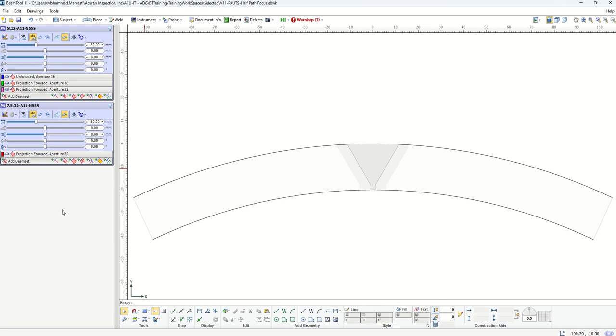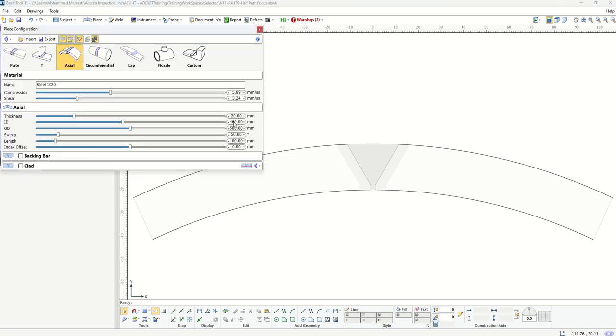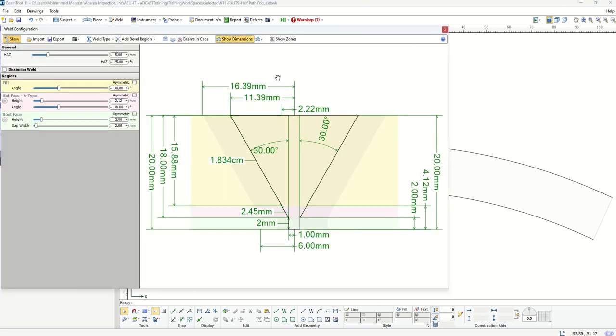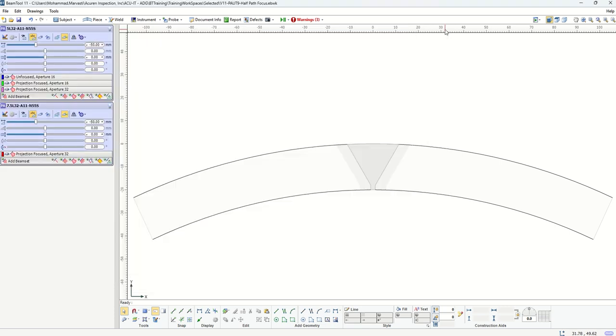For this case, we want to use an example of inspecting an axial piece with 20 millimeter thickness and a weld that has a 30 degree bevel. In previous videos, we had a specific video on inspecting axial pieces with phased array, and we discussed the corrections that need to be made to compensate for the curvature of those pieces. If you haven't had a chance to look through that video, I again encourage you to go through it first to get familiar with those types of corrections before you continue with this video.